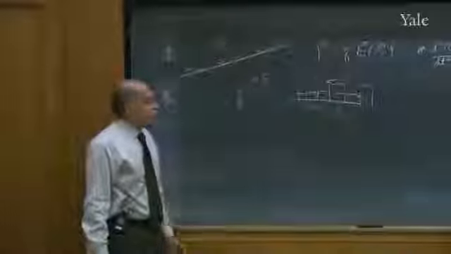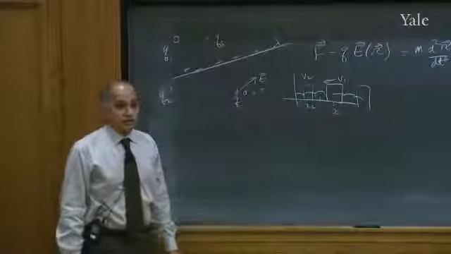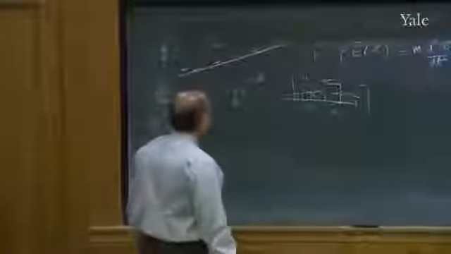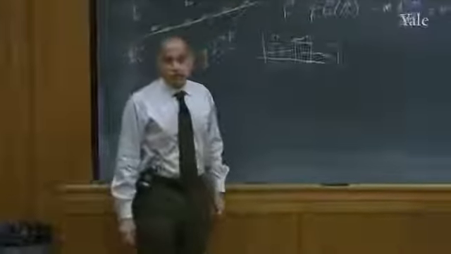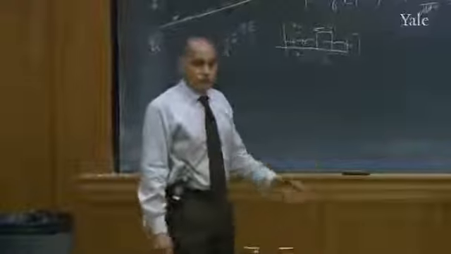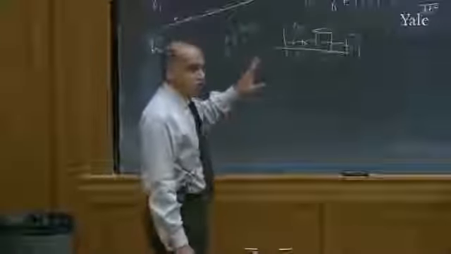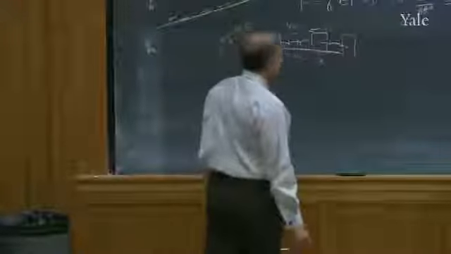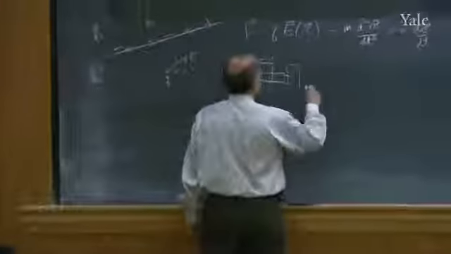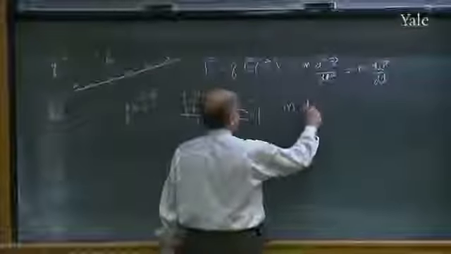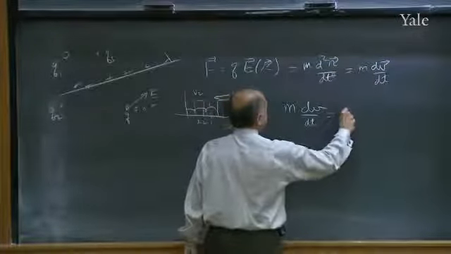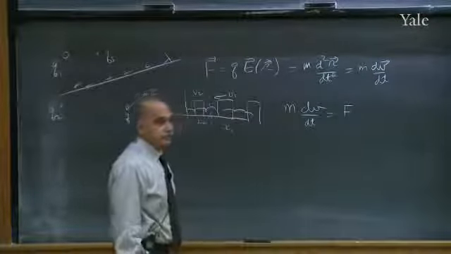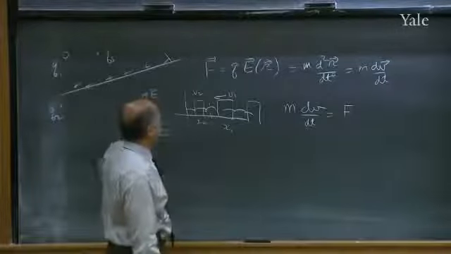Now I'm going to remind you how it's done. One attitude I could take is, you've already done this before, but usually it's better to make sure that you're all on the same page when we do this. So let me remind you how it works there. We go to Newton's laws and we write m dv/dt is equal to F. It's all in one dimension now. I'm moving just along the line.